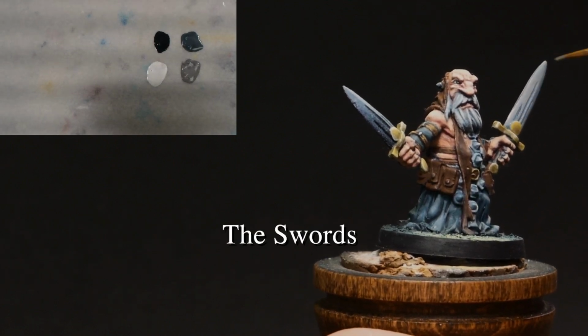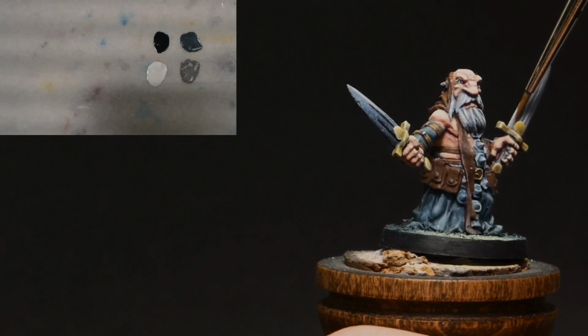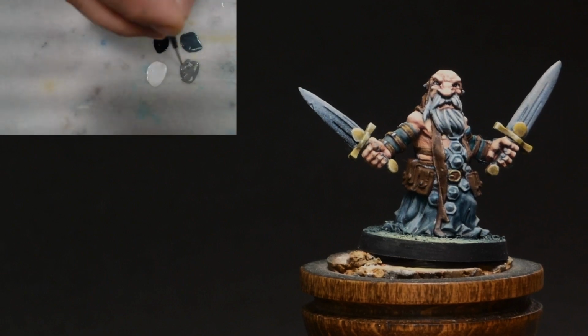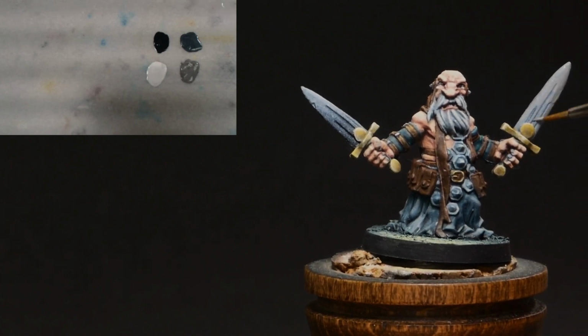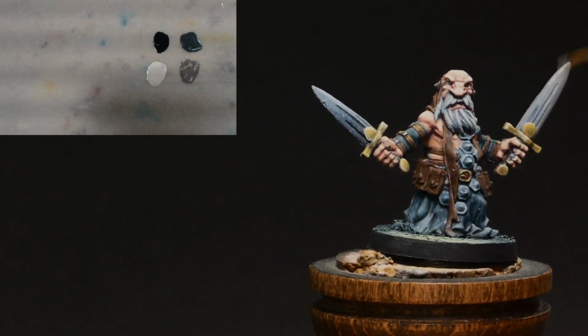Today I am painting the swords on the Dwarf Agent from Massive Darkness. I am going to be doing a non-metallic type of finish on the swords, and I'm going to go through the process. So sit back and enjoy, and hopefully you'll get something out of it.